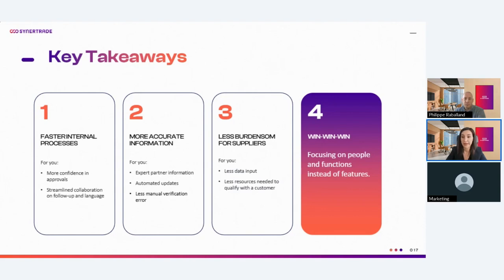For the AI use case, we thought about those suppliers that you have at the international level. You might be working in one language, like Philippe was in English, and you might have also suppliers that can only answer you in a foreign language, and you cannot interpret that data. So again, that's much faster for you rather than going outside of your supplier portal and trying to get that translation. You get directly the AI doing that work for you, and you can make, again, that decision much faster.